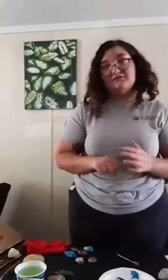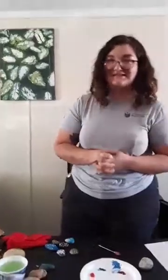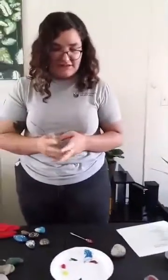So, but yeah, that's all for painting the rock. You can go out and social distance with your friends and paint rocks and find them together. I think that sounds like a really fun idea.